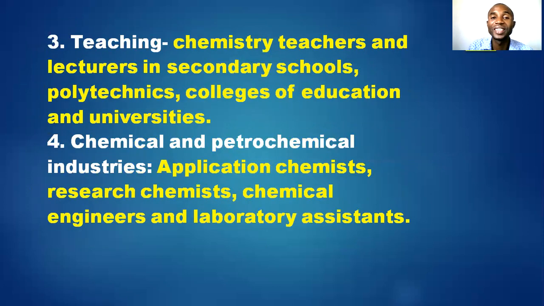We also use chemistry in teaching, of course, as a teacher, as a lecturer, in polytechnic and university. When you study chemistry, you can teach in those places. And that use of chemistry, application of chemistry, is in where? Chemical and petrochemical industry, of course. When you have good knowledge of chemistry, or if you study chemistry, you can work in those places. So it's being used there.